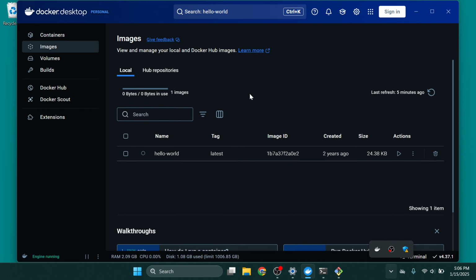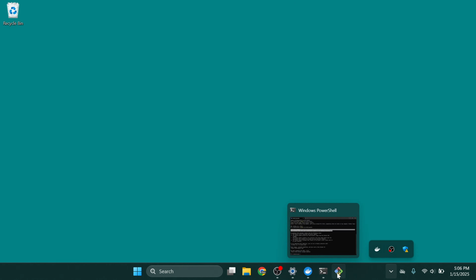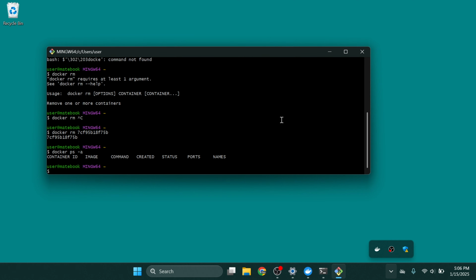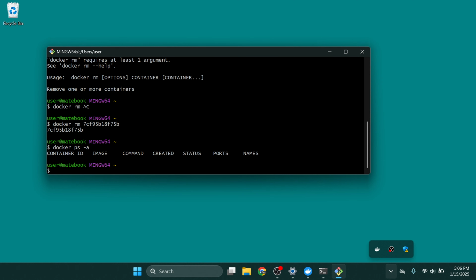Sometimes Docker Desktop can be useful to do things a little bit more simply, but I would recommend, if you can, try to learn the terminal commands for Docker, because those are going to be more standard across different installations of Docker you may use. You may not always have that GUI, that graphical user interface, available, and you may just want to do things on the terminal. So you're always going to be able to use the terminal version of things, and that way you have one kind of skill set that will apply anywhere you want to use Docker.